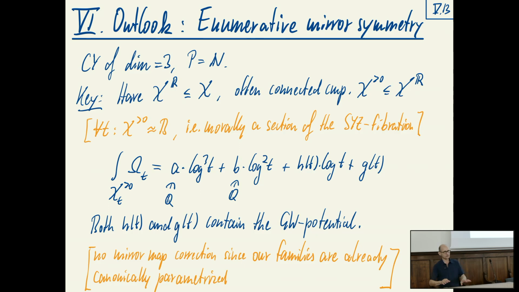So also, your wall crossings, they all preserve the logarithmic holomorphic volume form d log x1 wedge blah, blah, blah, d log xn. That is this omega t. And you expand, and for general reasons, you see it has a log cube term, a log square term, a log t term, and then some holomorphic term. These coefficients are constants. They're topological. And then you have these two interesting holomorphic functions, and both of them contain the Gromov-Witten potential, okay?